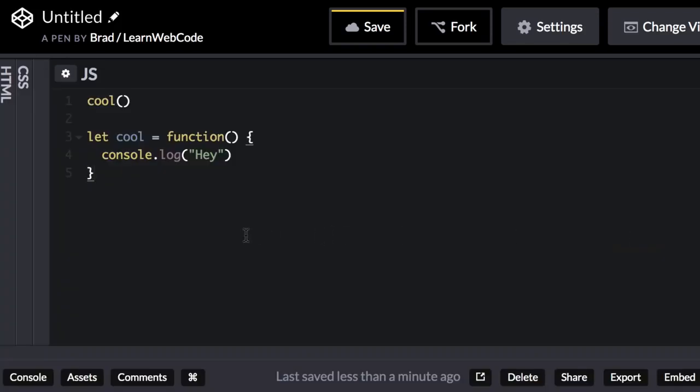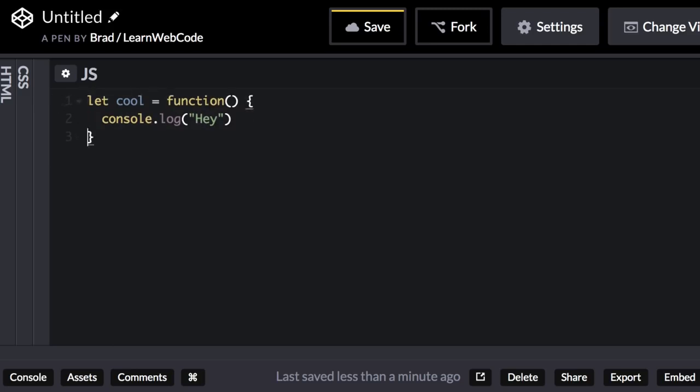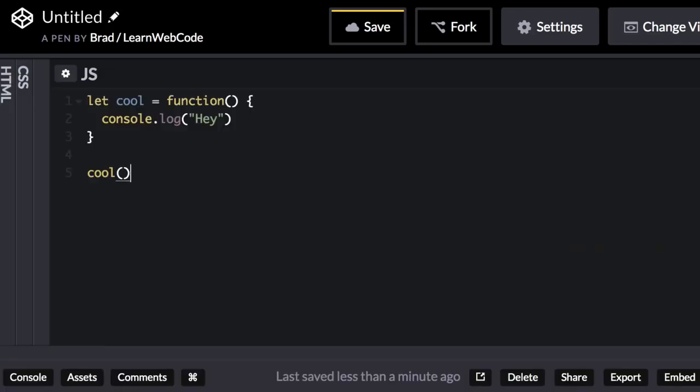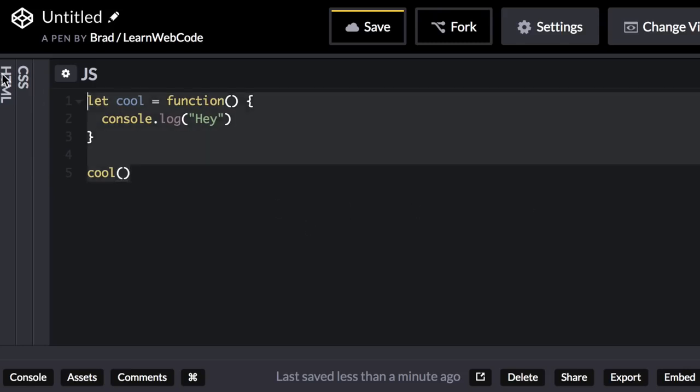So just be aware that unless you create a function with the actual keyword function and then the name, your function is not going to get hoisted. So in this case, with this example, we would need to call the function below where we are creating the function, like this. Now it works just fine. So big picture, with a traditional function declaration, you can get a bit lazy with the ordering of your lines, but if you create a function in any other fashion, you need to pay attention to your line order.